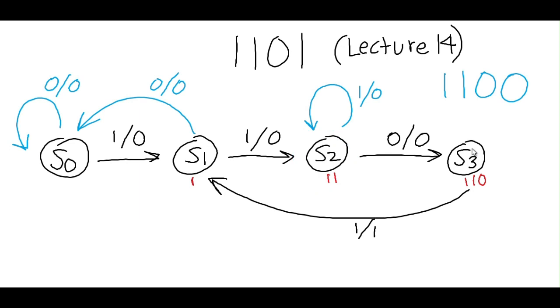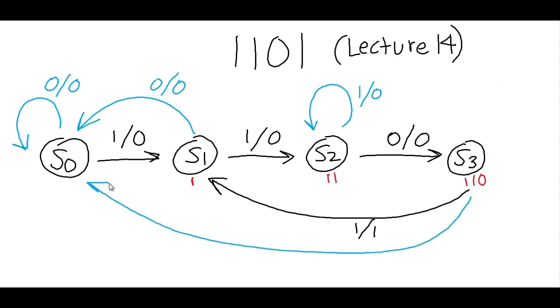So we can start off with 1, 1, 0, 0. We can look at the whole thing and see if it matches any of these states, which it does not. So we can remove the 1 here. Now let's look at 1, 0, 0. That also does not match any of the states. Then we have 0, 0, which also does not match, and neither does 0. So this is the case where we can't even reuse any of our mess ups. So we'll have to go all the way back from S3 to S0 with an input of 0, output of 0. I hope this helps. Bye.